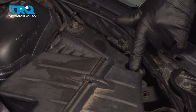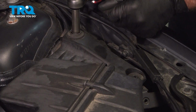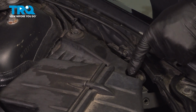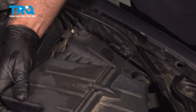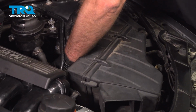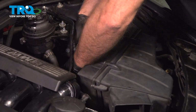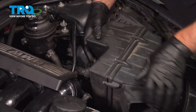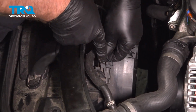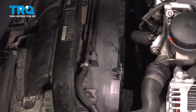There should be 2 bolts right here. You want to take those out. Use a 10mm socket. Take the other one out as well. You can slide the airbox off, take the snorkel off. And it slides right out. Disconnect the connector, just push down on the tab, slide that out, move that wire out of the way.